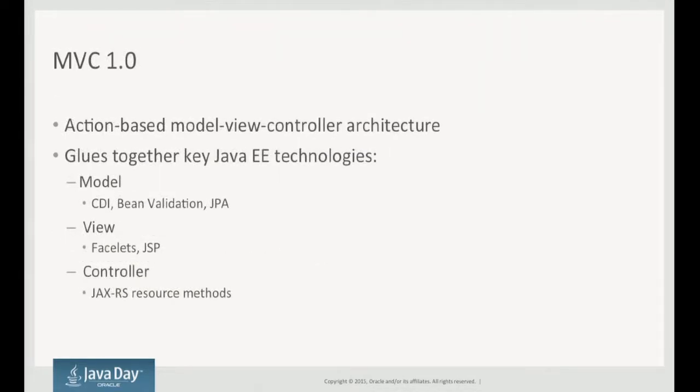So the idea here is to glue together key Java EE technologies. For the model, obviously CDI managed beans, together with support from bean validation or JPA at the database level. For the view, our technologies of Facelets and JSPs. And then the controller will be JAX-RS through JAX-RS resource methods.